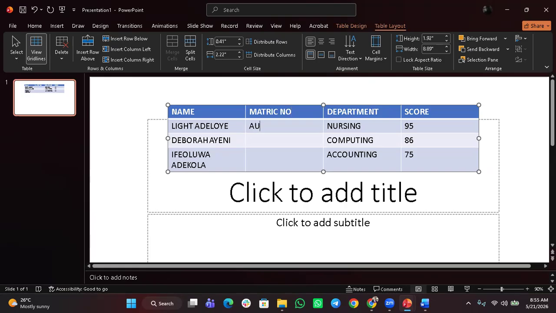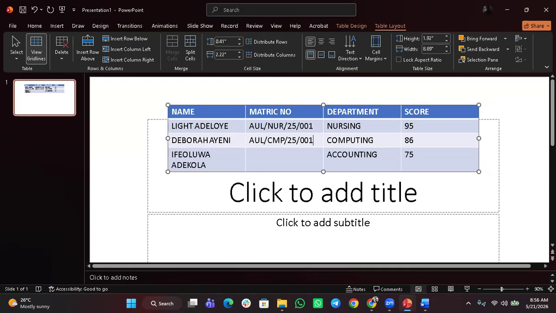Okay. What's the matric number? AUL slash. Okay, this one is in nursing. Let me say NUR slash 25 slash 001. Okay, computing. This one is computing: AUL slash CMP slash 25 slash 001.